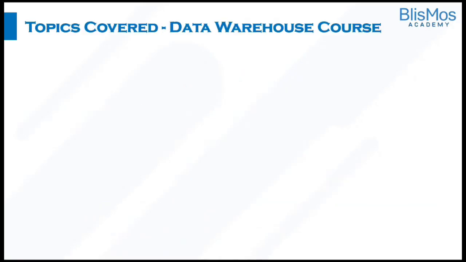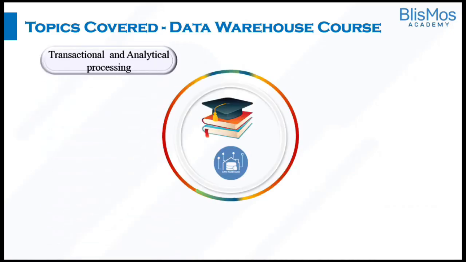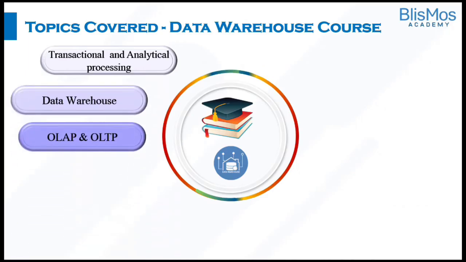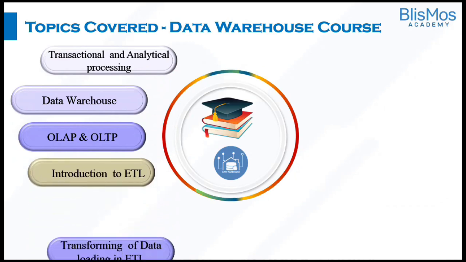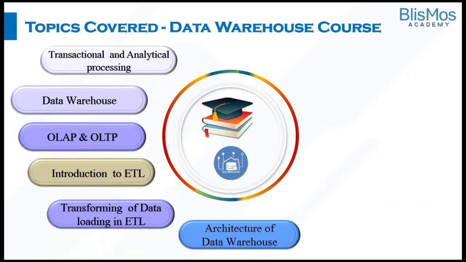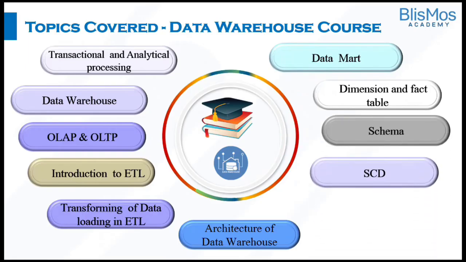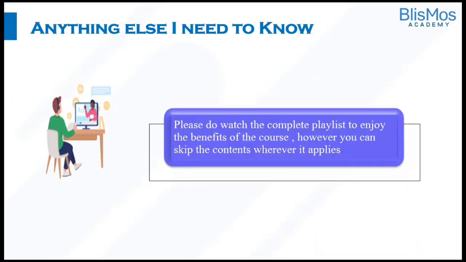Important topics covered as a part of this course are how transactional processing is different from analytical processing, what is data warehouse, how OLAP is different from OLTP, introduction to ETL, transforming data and loading through ETL, architecture of data warehouse, data marts, dimension and fact tables, schema, slowly changing dimensions, and ETL tools. You can watch the complete video to enjoy the benefits of the course. However, wherever you know the contents, please skip them as they apply.